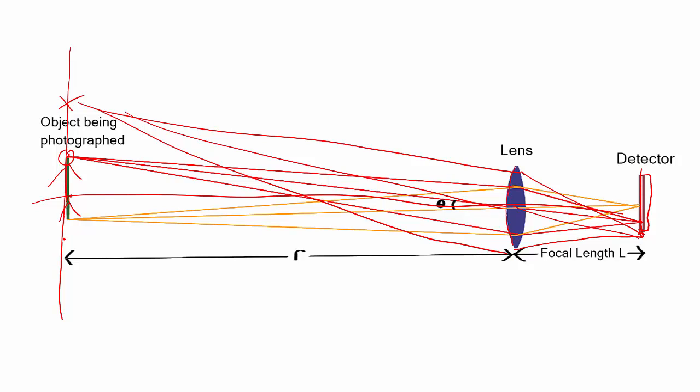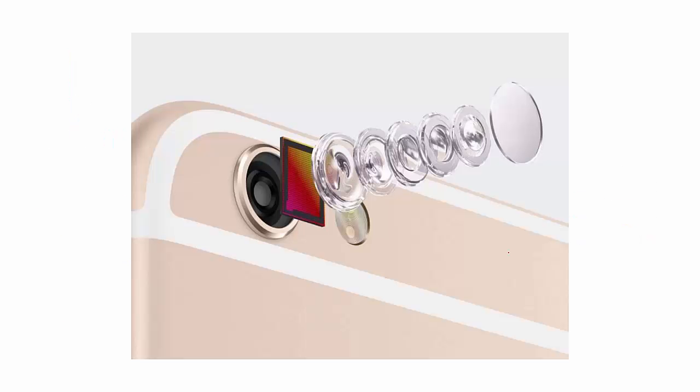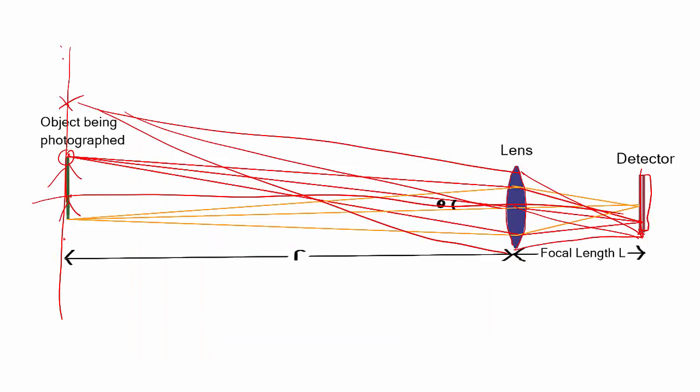Real camera lenses don't use a single lens, they use multiple lenses. Here, for example, is a graphic of the lens in the iPhone 6, and what you can see is there are a lot of lenses in here, all made of different sorts of glass and all moving back and forth in complicated ways, so that you can get a sharp image of every point here onto the detector over there.